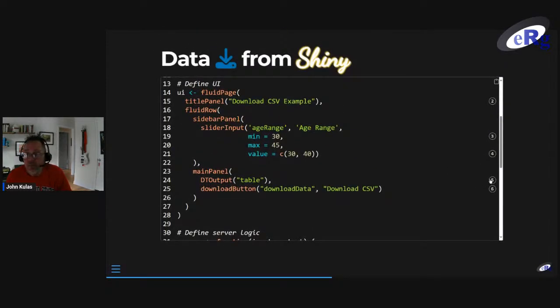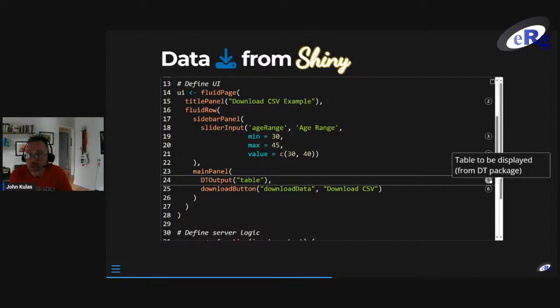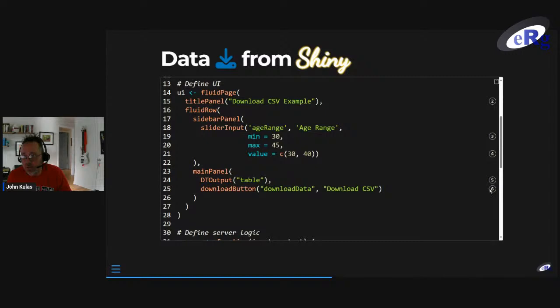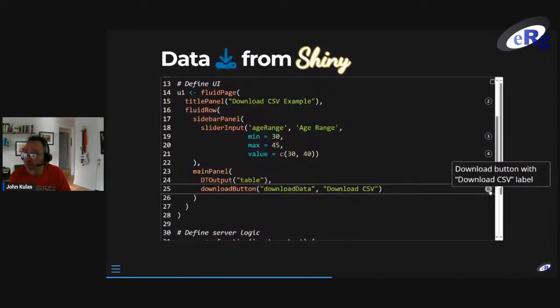We also had to specify within the UI itself the thing that we want to display, and the thing that we want to display here was just simply a table. And then also what we worked quite a bit on, and for a couple of weeks we worked on this, turns out that there are quite a few helper pages out there existing for downloading information off of a Shiny app. And the most common thing to access off of these types of Shiny apps does seem to be the data itself.